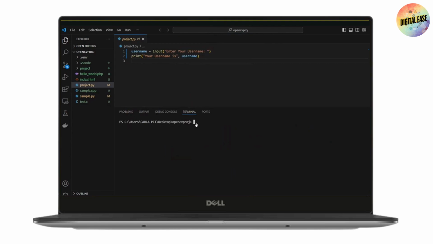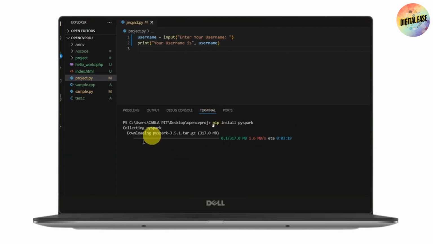Once you get this kind of interface, you just need to simply go ahead and type in the same interface, which is pip space install space PySpark. After that, hit the enter and wait for this to be finished downloading. So this one is the current version right now. So just wait for it to install and you will receive a message that it is successfully installed once it is done. So that's it.